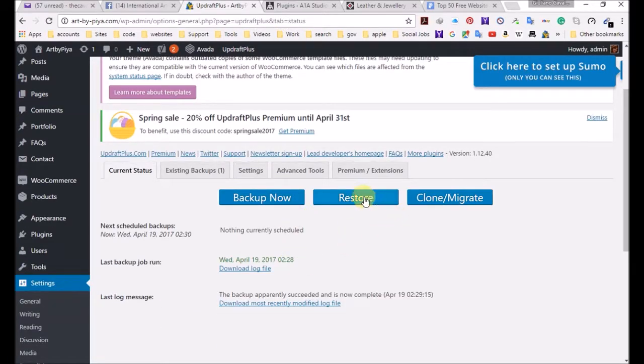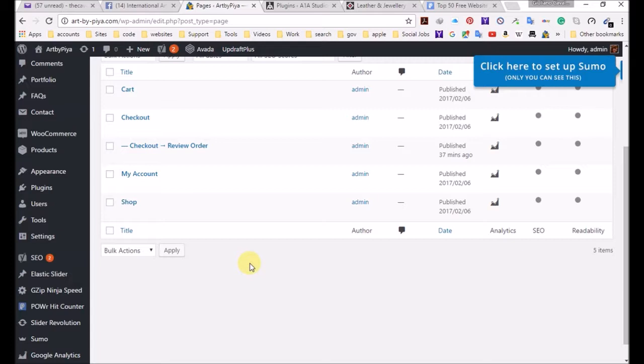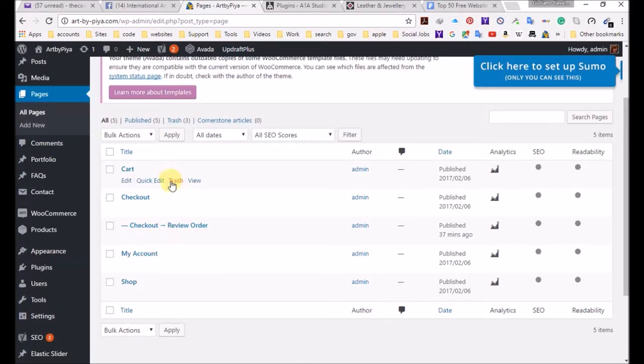Okay, and our next step is going to be to make the pages. These pages here that I have are pages from my WooCommerce installation. We're going to go over these pages later. As you can see, the seal by Yoast that I installed is right here. It's not on the green. We'll get to that later. And then the analytics is right here, which is good to have too. We'll go over that later.